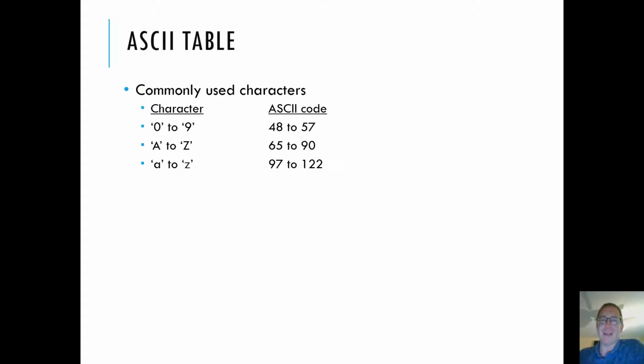So here's our ASCII table again. Most of the time, you don't need to worry about it. You need to know A to Z is contiguous. It actually starts at 65, but you don't even need to memorize that if you're smart about it. Lowercase a to lowercase z is from 97 to 122. The numeric characters 0 to 9 is 48 to 57. Fine. But you don't need to know what those numbers are. You will never need to necessarily go, what is the ASCII value for 3? I could just be intelligent about it and say the character 0 plus 3 is the ASCII code for the character 3.